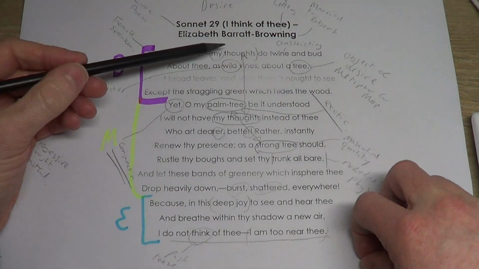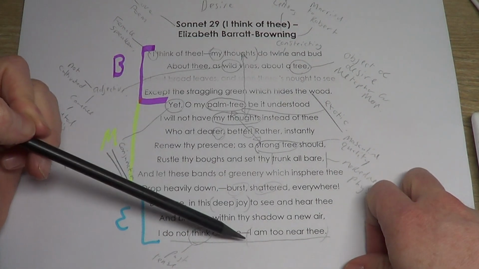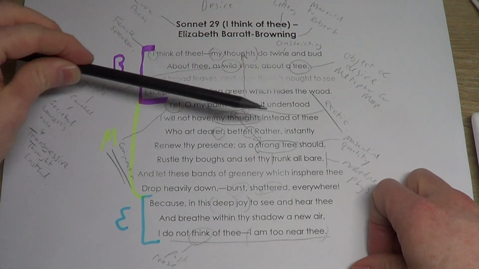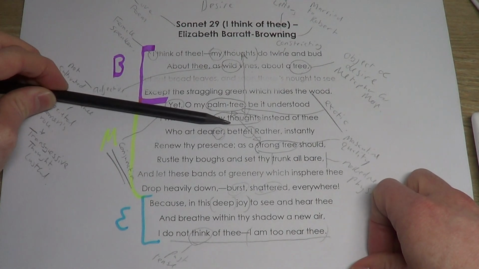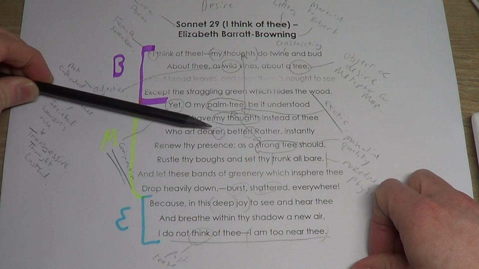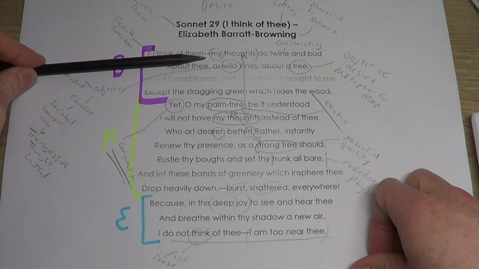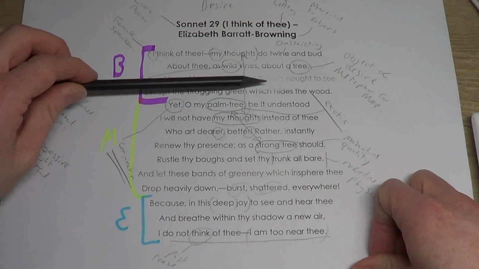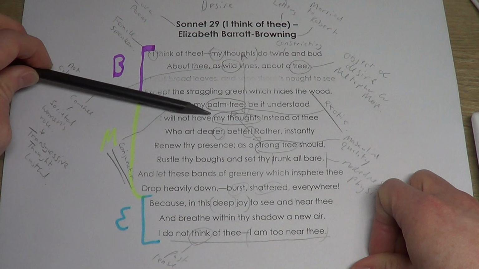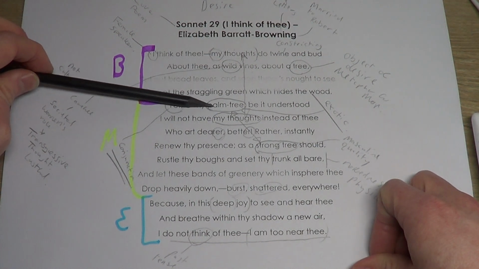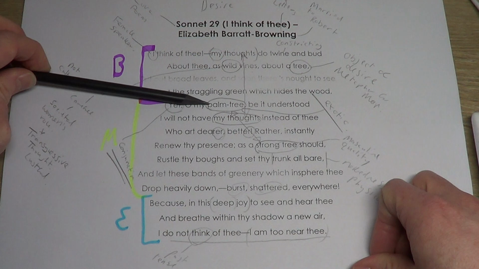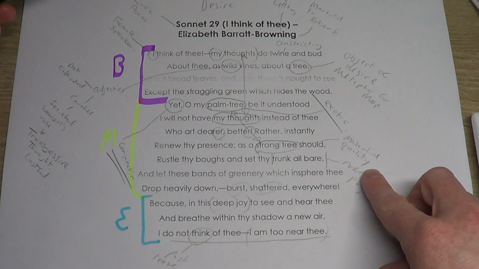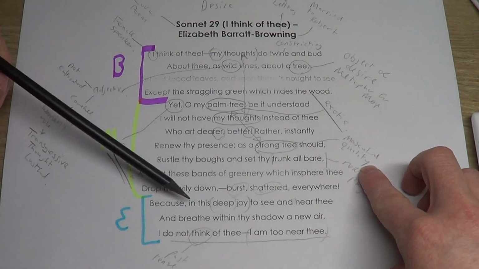But I began thinking about how we can track things throughout poems. Hopefully if you can take anything out of this for today, you can think about how you can track ideas and images throughout poems. And again, my thoughts, and then the shift from the beginning to the end. My thoughts are enough perhaps at the beginning for her, but actually the more she starts to think about her desirous object, this metaphorical tree, her thoughts then become wild. They do start to become fantastical when she's talking about palm trees. They start to become exotic and erotic when she talks about the strong trees, and she's thinking of these masculine qualities that the phallic symbol of the tree could be.